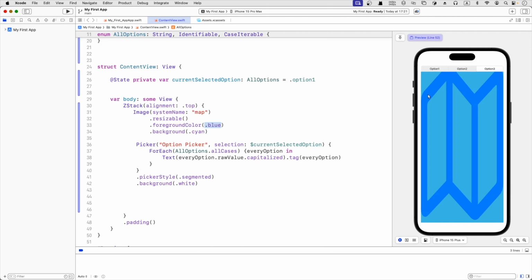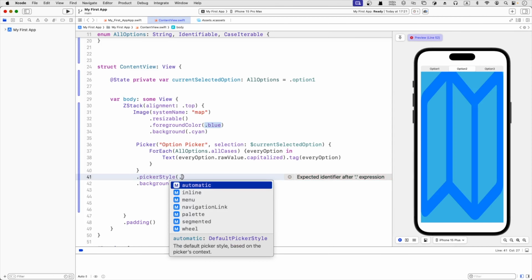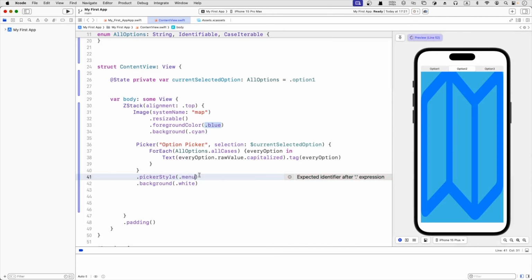So we are going to make a segmented selection. Of course, you can use a different picker. Of course, just change the style. We will demonstrate every style for you. So, for example, you can get this. Why is there no automatic inline menu? You can even get a menu style, so you can just click it and change that. We will demonstrate all that for you, so don't you worry about that, because it's just a ZStack. It won't change the map underneath it. It just floats above the map. Okay, so we're going to use this method.